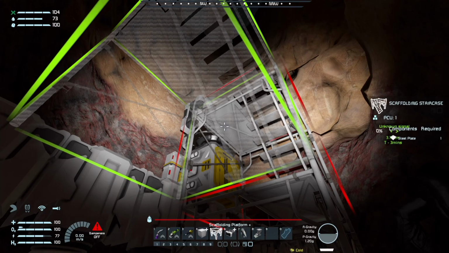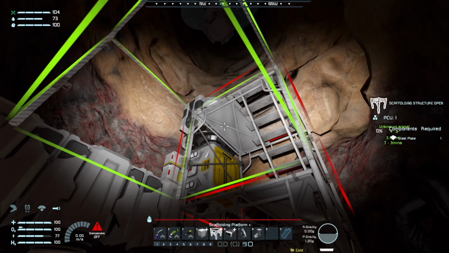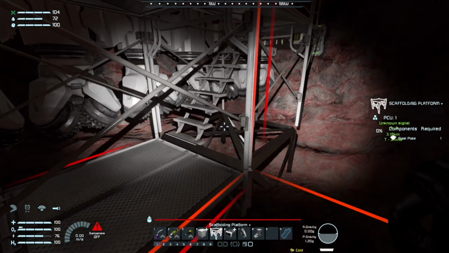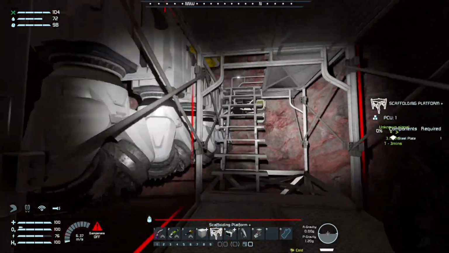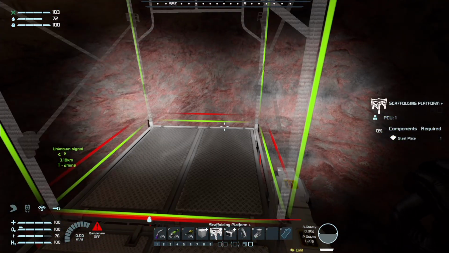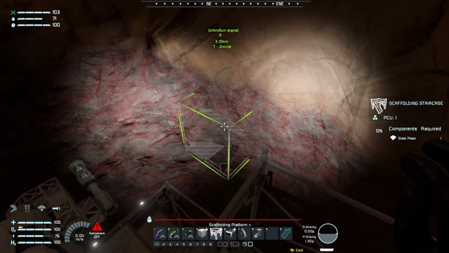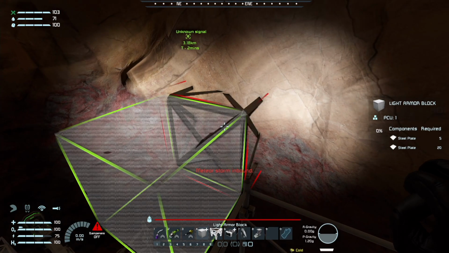So, what if we went up this way? I need the mirror version of that, don't I? Do they have a mirrored version? They don't, but they have the platform. Alright. Let's make this legit while we're making it. So that's blocked by the rotor. Fair enough. So I'm gonna have to get tricky. Stick a block in there.